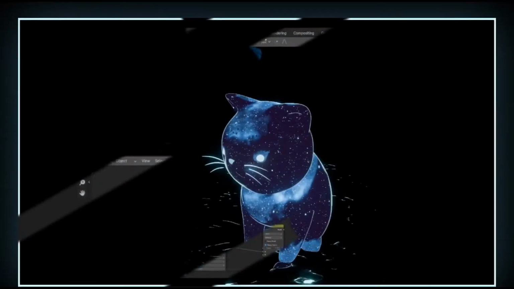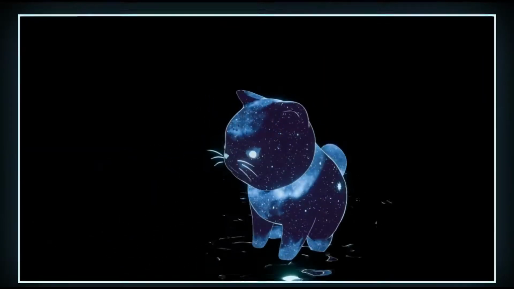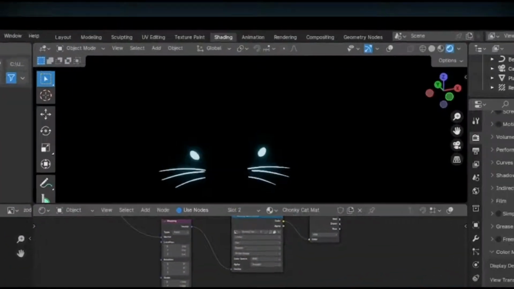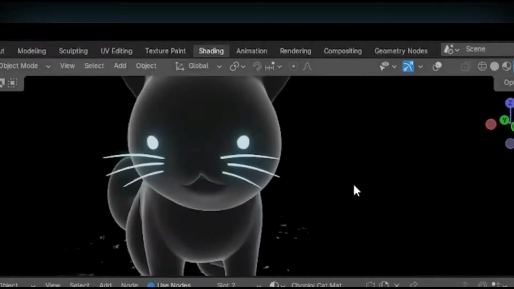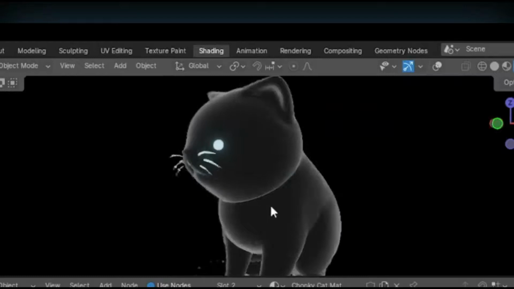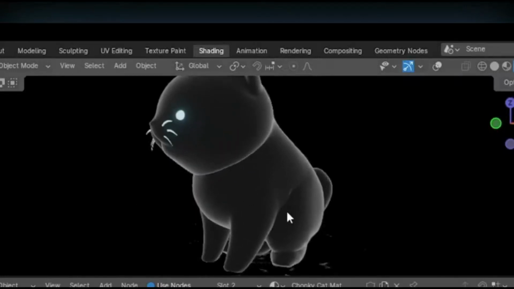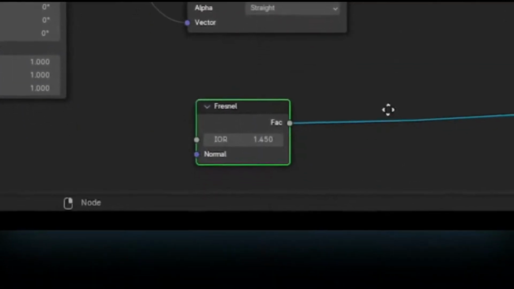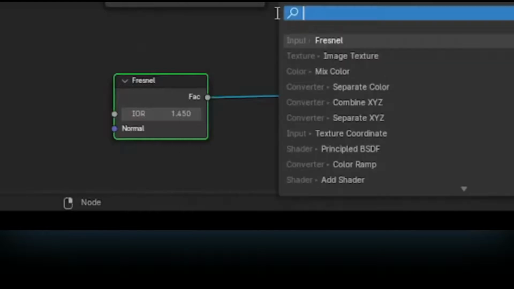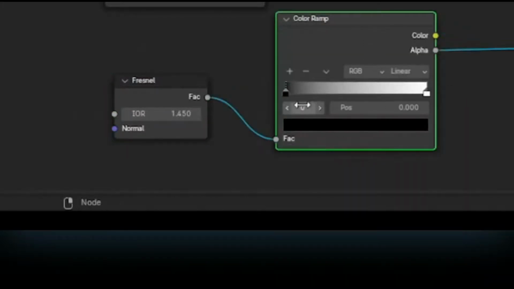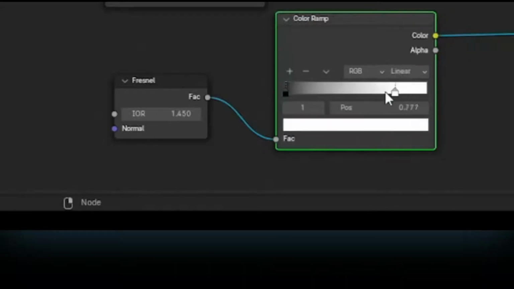Now if you see the final render, there are outlines all over its body, which creates contrast to the black background. To create it, we are going to use the Fresnel node. What the Fresnel node does is, it is used in various types of things like the glass or the sea itself. Now to create outlines, we are going to use the color ramp and give it a kind of contrast look.